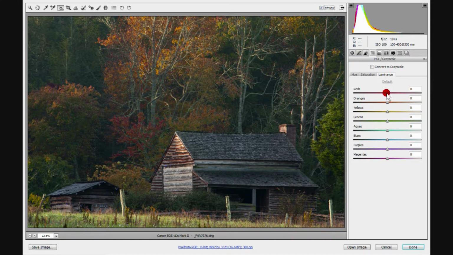Luminance: sometimes this is a great way to make sections of an image pop out a little bit more. Since we saturated some of the reds and the oranges a little bit, I might give them just a little bit more luminance to make them pop. And again, with the greens, I will probably do the same, give the greens and the yellows just a little bit to offset what we did with them in the hue adjustment. These things we're talking about here you will learn over time as you play with it on your own.